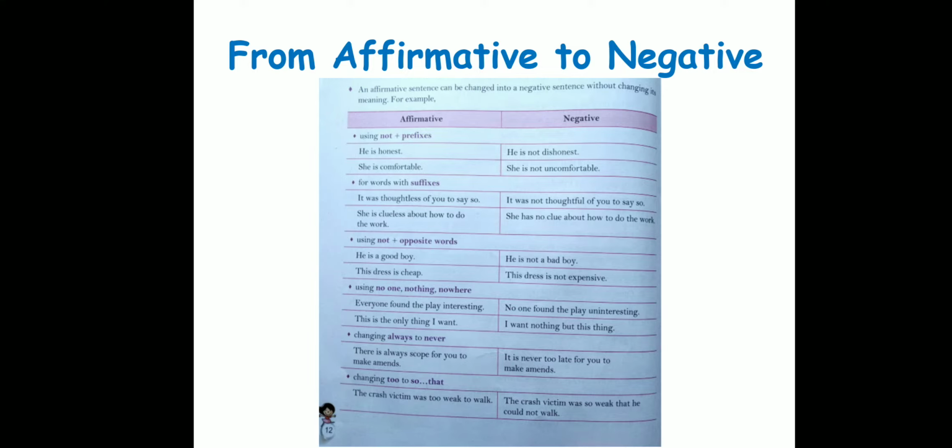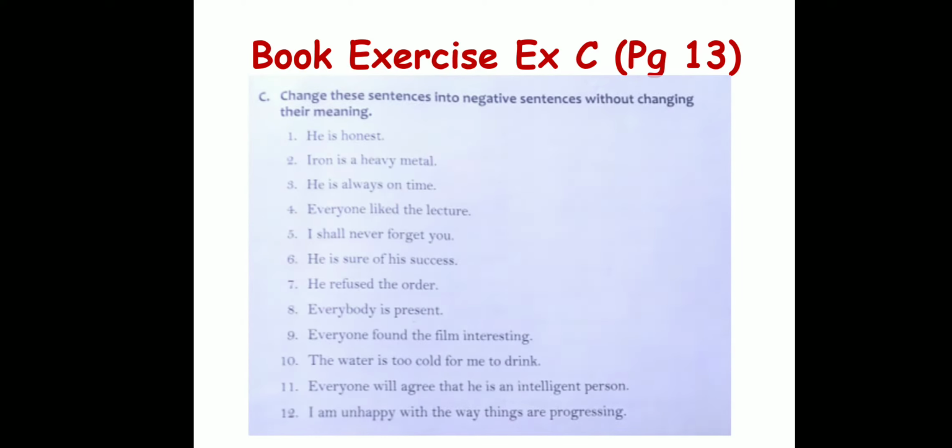After you're done with understanding this portion from the book, there is an exercise in your book which is on page number 13. This is exercise C. This is also to be done in your notebook, but for now I want you to do it in your rough notebook, okay? Because you're doing it the first time and you might get some answers wrong, so you will do it in the rough notebook. Once I discuss the answers with you on your Zoom class, then you will be able to do this in your English 1 copy. So now, what does this question say?